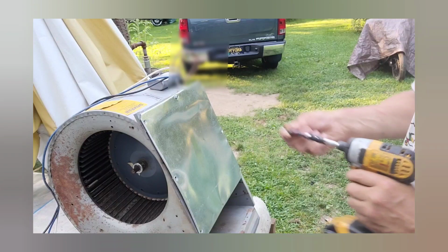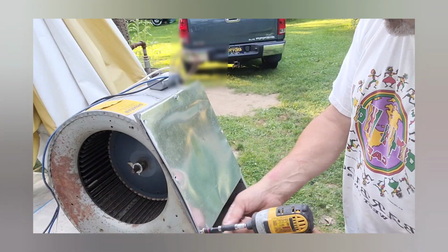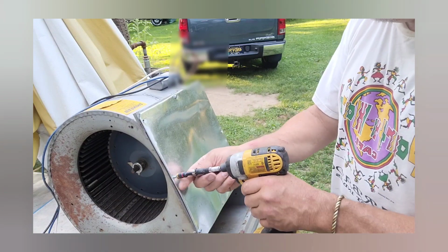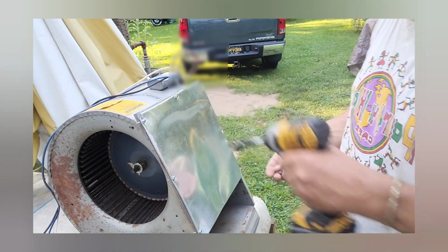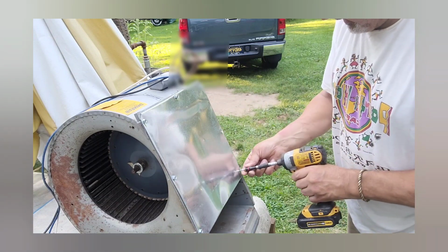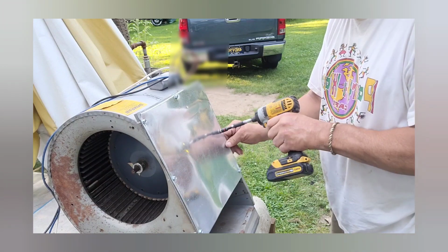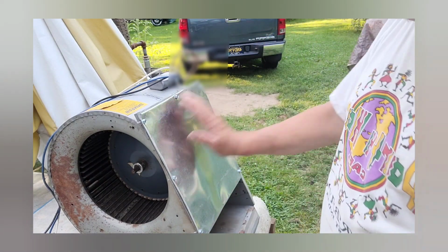So I made myself double half all the way around so there's no sharp edges. And I left myself about a half opening. It should be enough to keep the internal overload of the motor from kicking out, because it'll get too hot if you're drawing too many amps and it'll overheat. So let's try it with that on there.